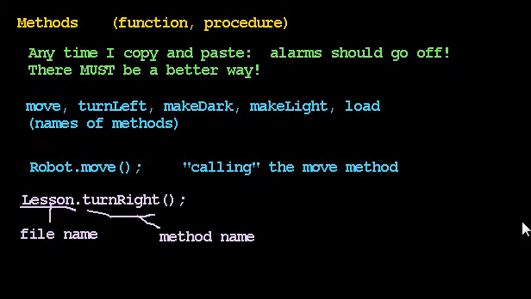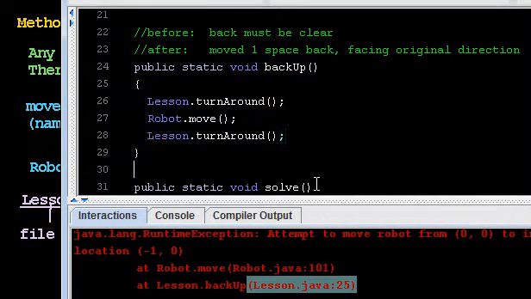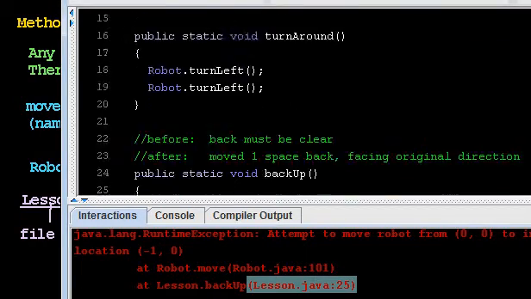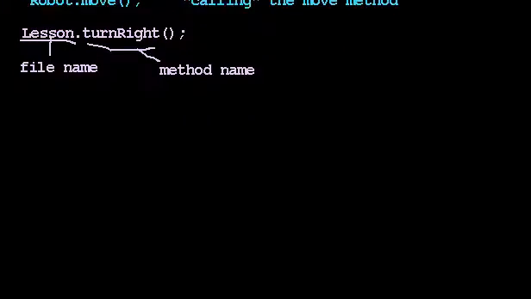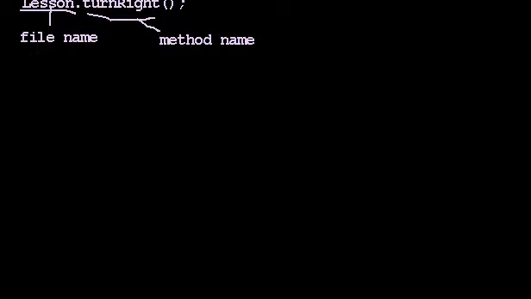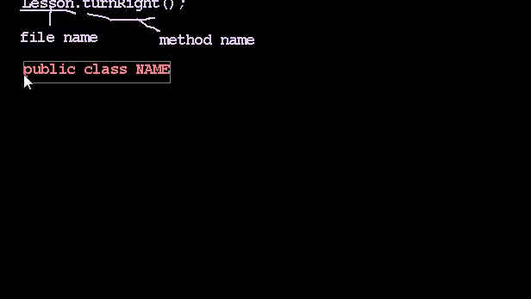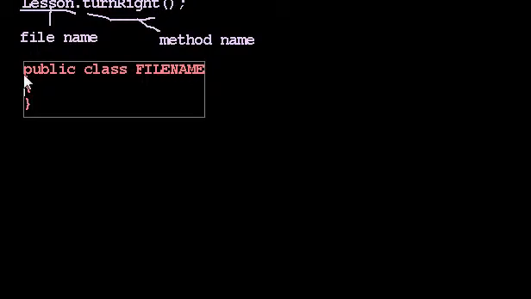And I want to take a look now at the format of this file, because it may be perhaps overwhelming. How did I know what I can write where? And the good news is there's a pretty simple rule here. So the rule is that when I write one of these files, I write public class, the name of the file. I will just say file name. And usually we'll capitalize it in such a way that the first letter, in fact always, because we're good Java programmers, so we stick to Java naming conventions, is capital, and then the others are lowercase except where we have to start a new word.